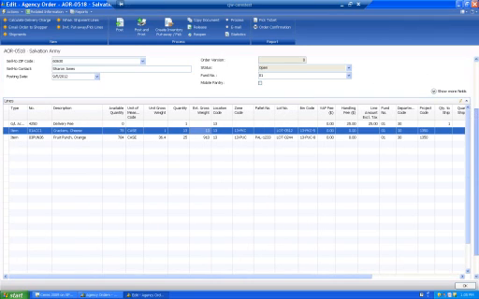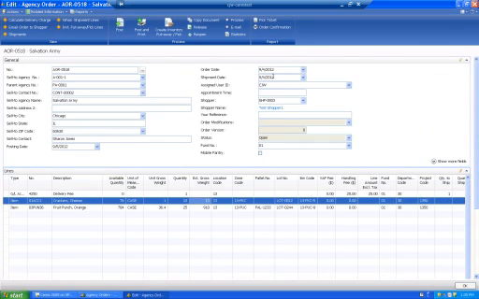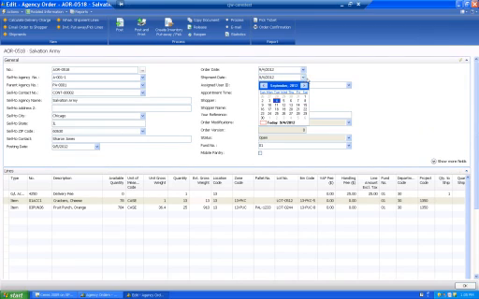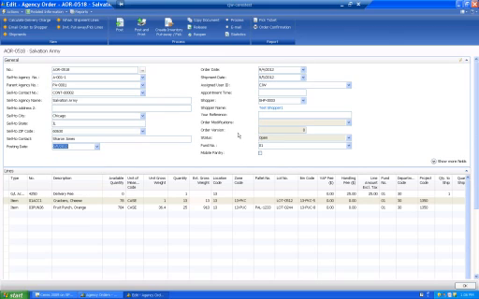So now before we post, you want to make sure that if it's not the same day, so in this case our shipment date on here shows the 4th, but it should be the 5th. If our posting date for the invoice is in the future, so maybe we don't invoice on the same day that it's shipped, then we would want to make sure we change the posting date to the accurate date. Now, that's because I moved off the line, so I got that message. So let me re-release this because we're ready to invoice it.